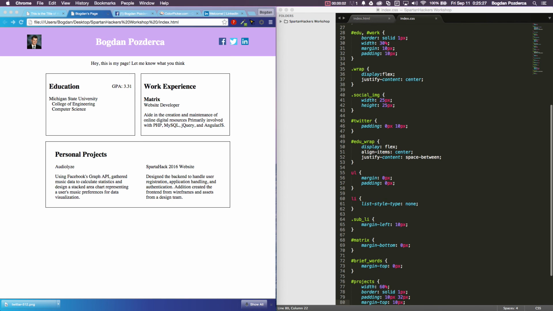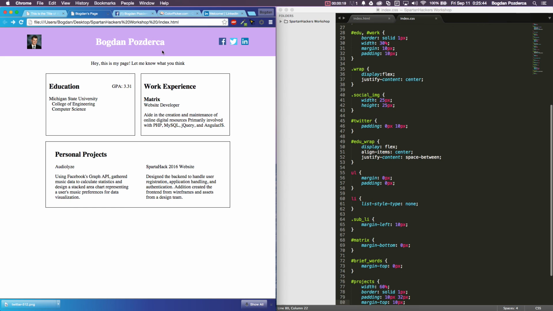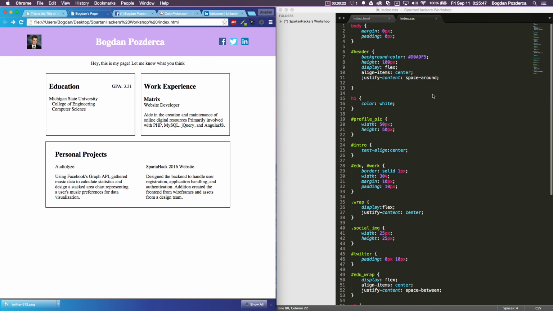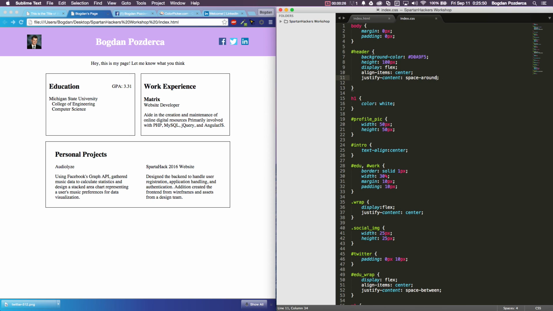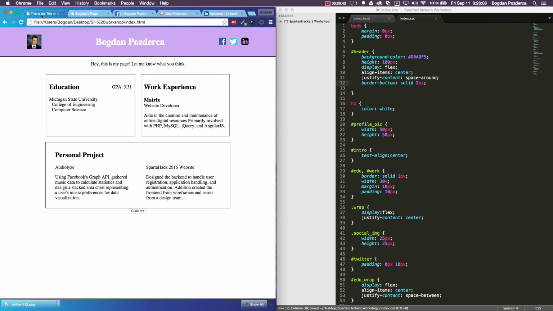Now let's look at our page and the final page and see if we missed anything. We seem to have missed a border of roughly 2 pixels up here, and this click me button that I will get to in a minute. Let's go ahead and add this border. This border we're going to add to our header by using border bottom, and just like border, we can do solid, in this case 2 pixels, and save it, and that should have that effect.